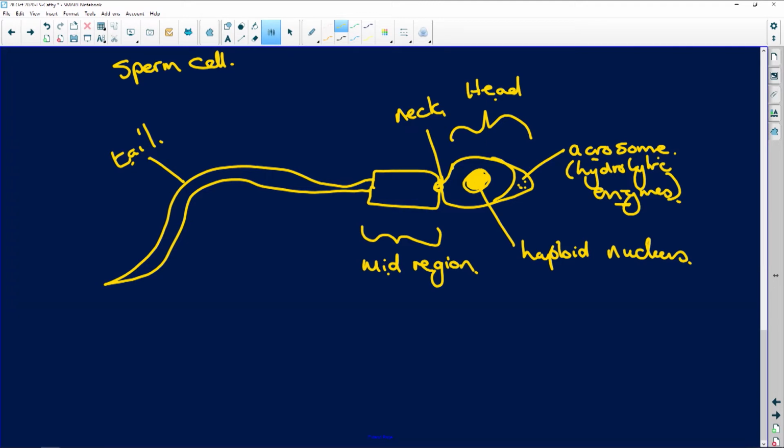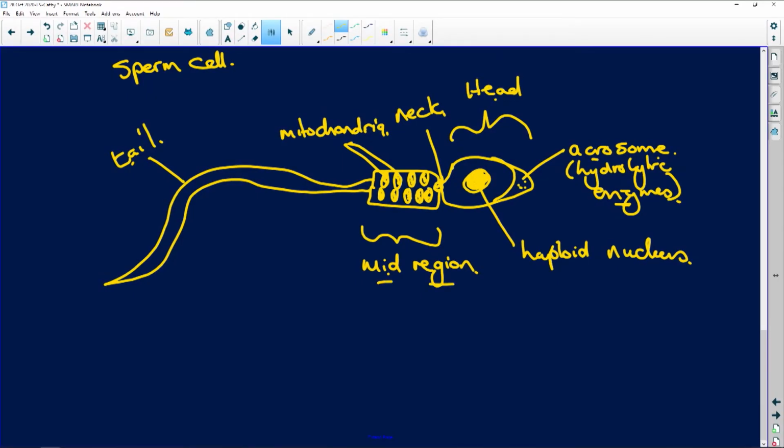And here in this midregion, we have a whole bunch of little structures. And these little guys provide energy for this little sperm cell to swim like mad, because it's going to get to that little egg cell. And these things are called mitochondria. Remember, mitochondrion is one, mitochondria, many. But unfortunately, this is why we are all related to mitochondrial Eve and not mitochondrial Adam, because there is no mitochondrial Adam. Mitochondrial Eve's DNA has been passed on to every human being on this planet, because the male sperm cell's mitochondria never go into the egg cell or the ovum. But the female's mitochondria does. Okay, so they're the mitochondria, and they remain in the midregion at the end of the day.